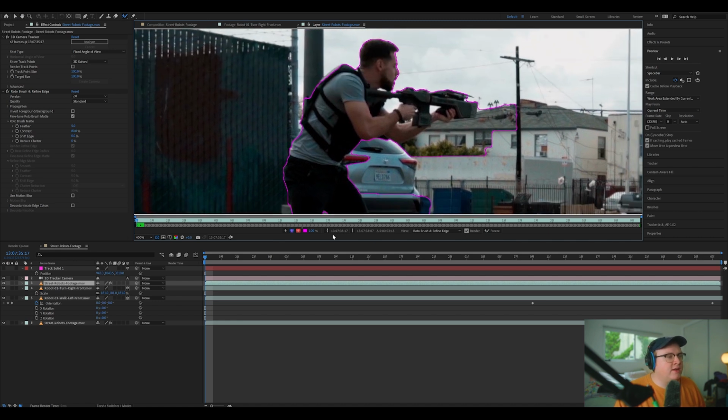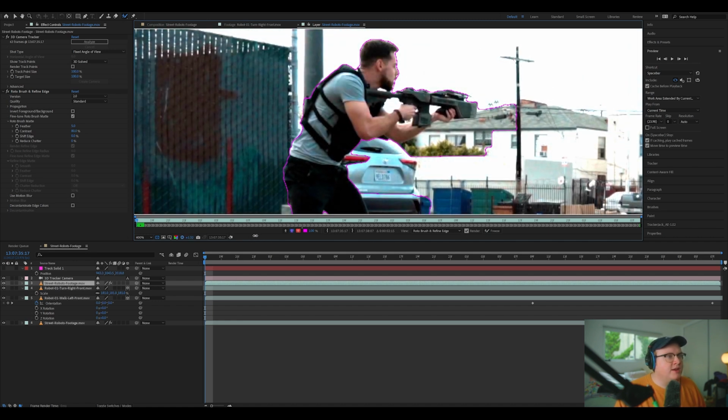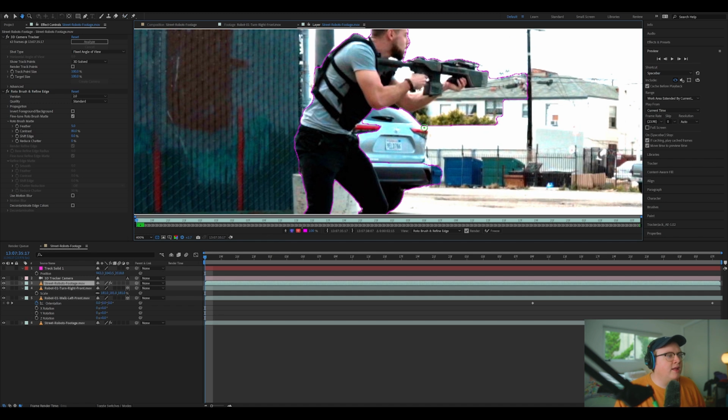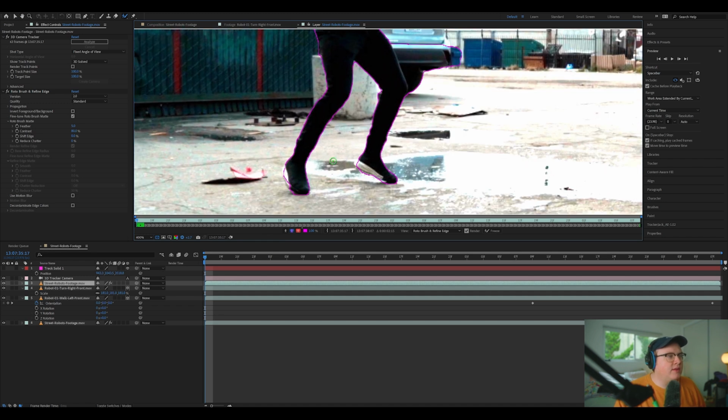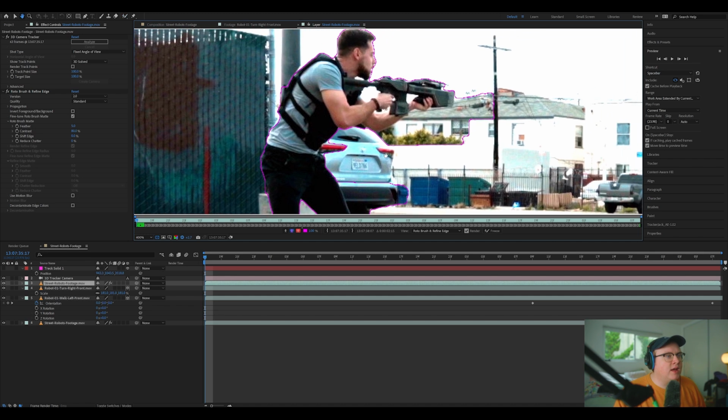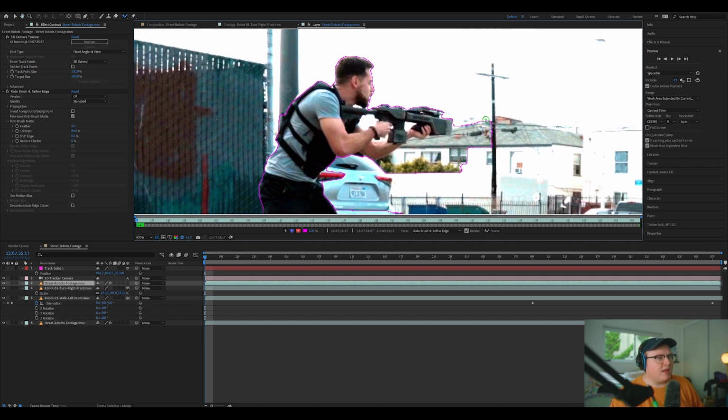So if we see here, and if I increase the exposure, it's a little bit easier to tell what is not correct. So if we go in here and we hit Alt, it will turn red. And if we kind of paint around what we think isn't his arms, it will take that away.